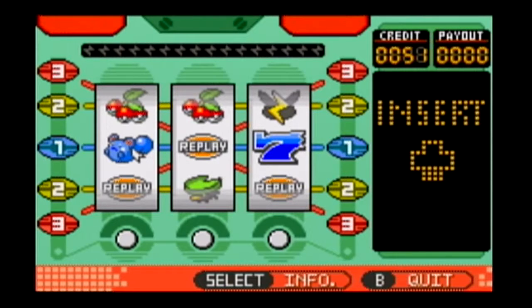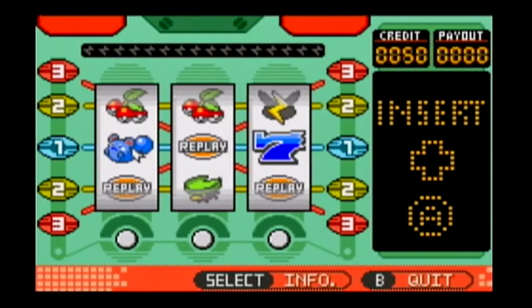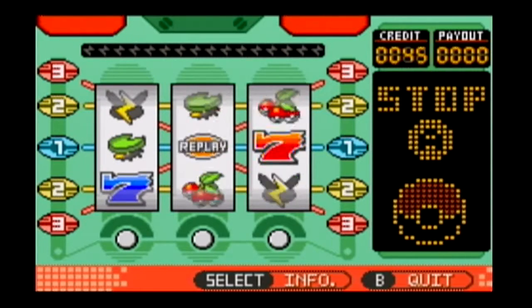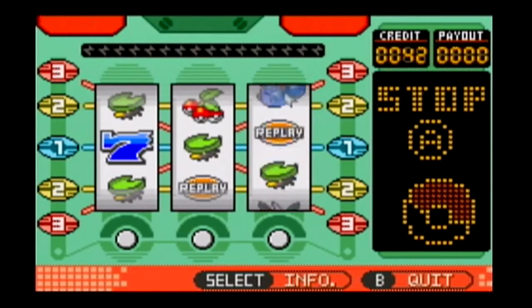Pretty much here, here's your slots. Real time is your chance to take aim and nail marks. Real time continues for the award number of spins. It all ends on a big bonus. And over on the right, you can see pretty much what all payouts there are. And then just pretty much this. You can also hit the R button instead of putting in 3 credits at once. Which, as you can tell, I'm very awful at this.